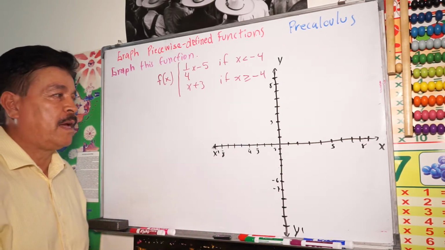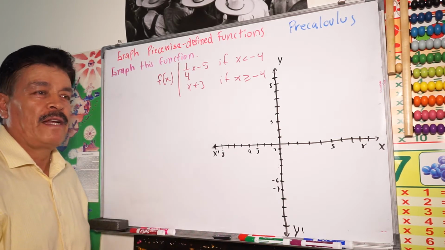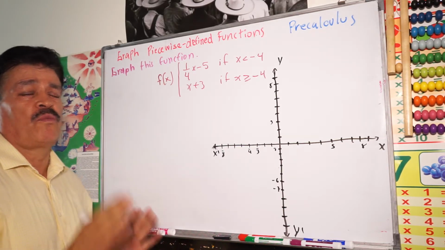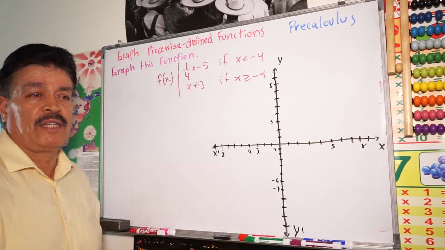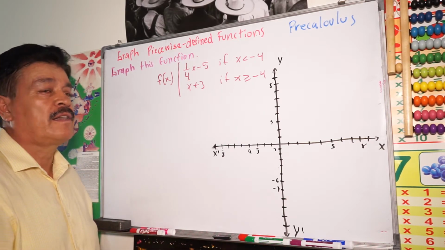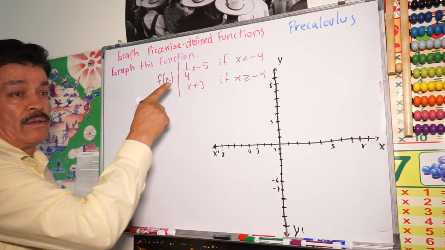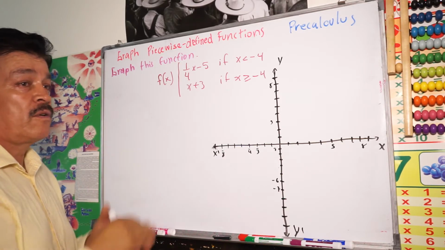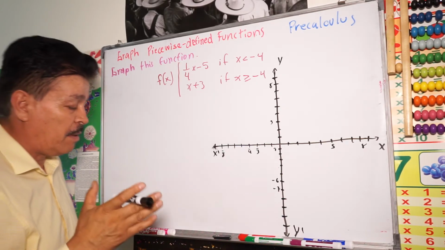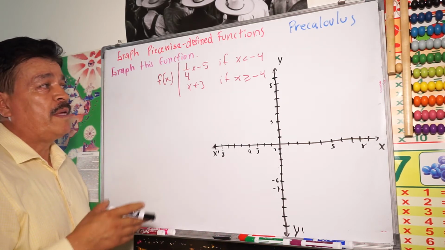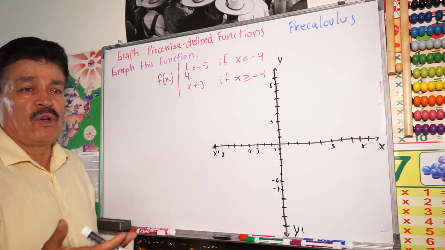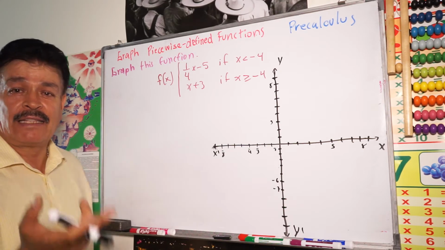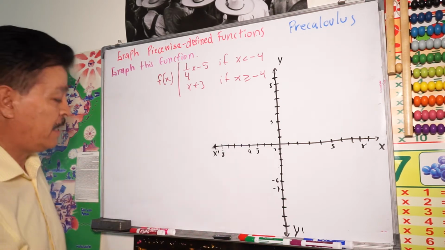First of all, we have to remember some background about this kind of problem. Remember, a piecewise defined function is written using two or more expressions. Each expression defines the function in a different piece of the function's domain, I mean, different domains. Another point I want to remind you of is the open circle. An open circle means a point on the graph of a piecewise function is not included in the graph. Open circle, I mean like this.